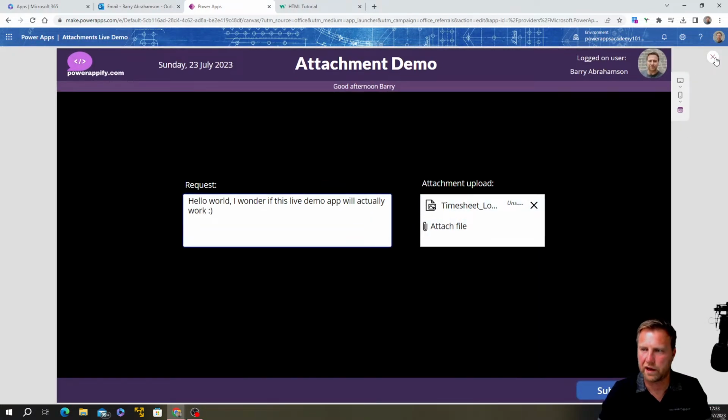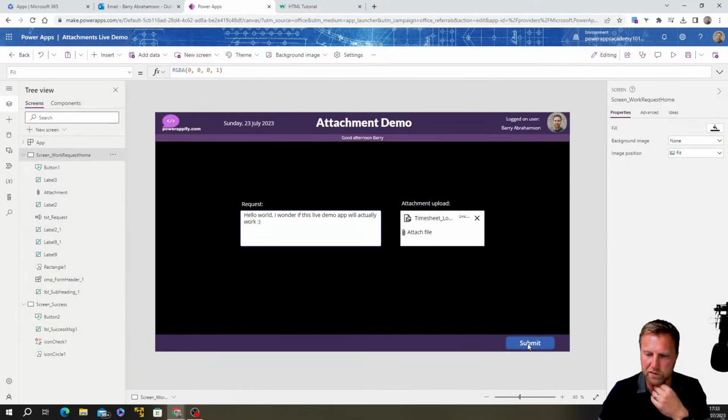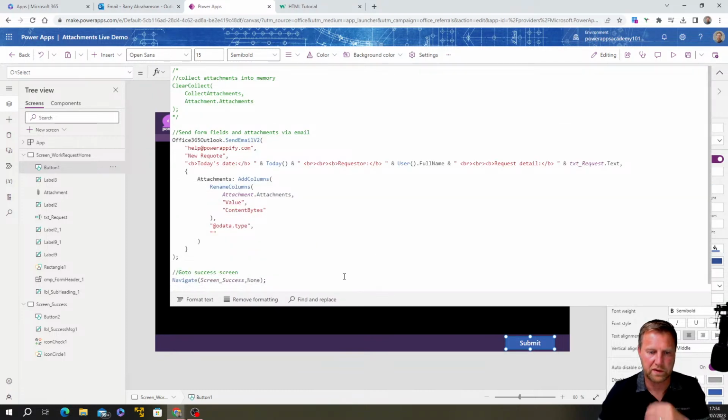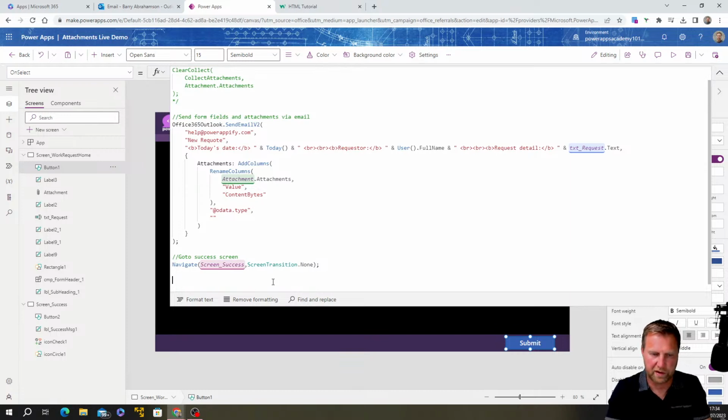Actually, there's something else. What's also quite useful for forms is to reset your fields as well. So let's just go over here. You can actually have a separate button if you want to reset it, but otherwise, if they come back in the form, it'll have the same values in. So reset fields, and that's quite easy.